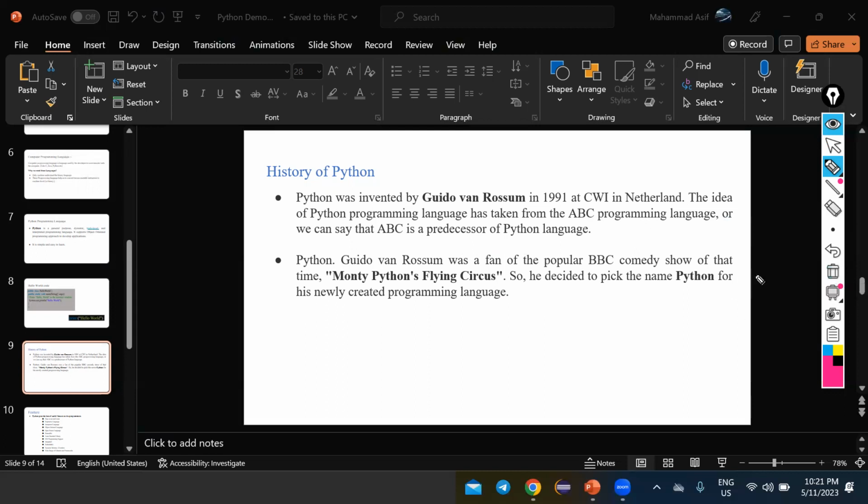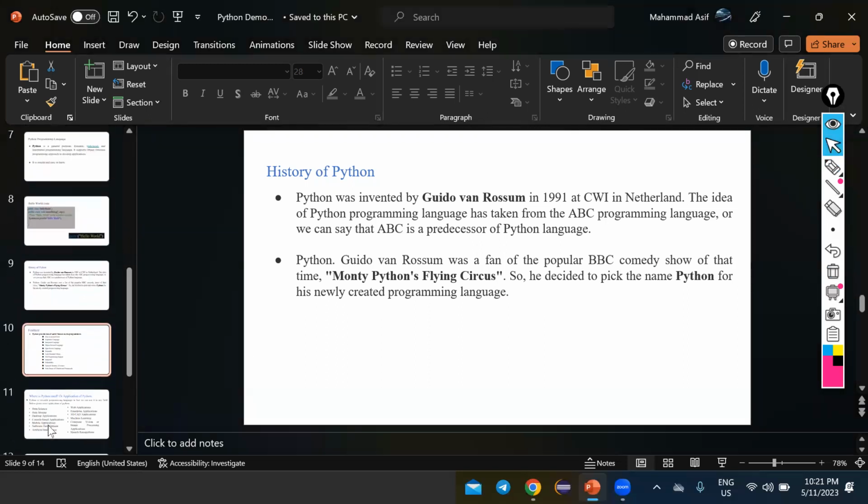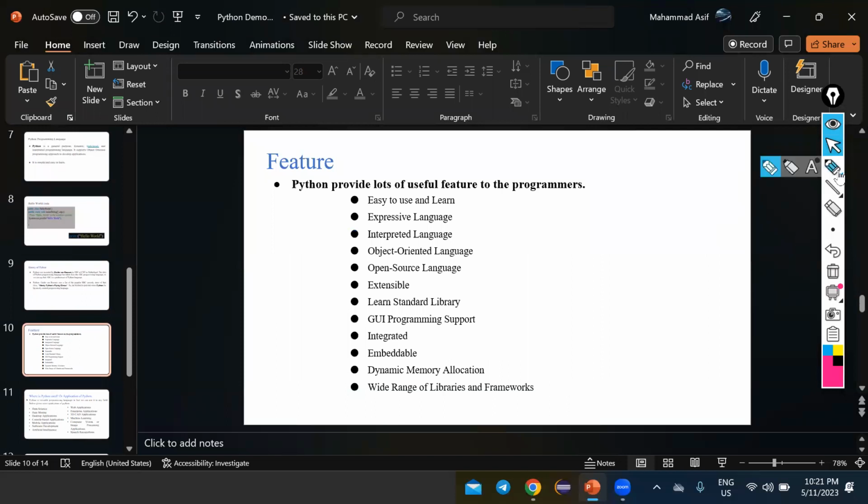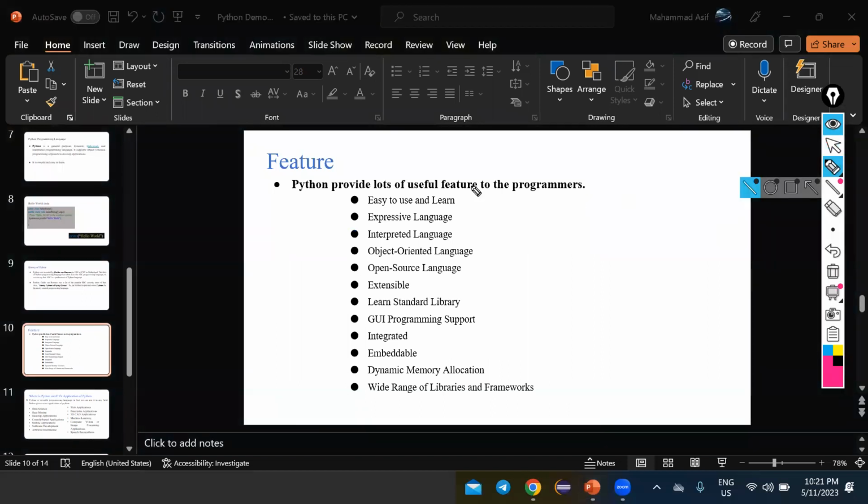The next stuff is the features of Python. I already told you it is easy to learn and easy to use.